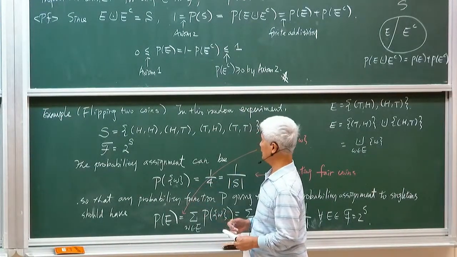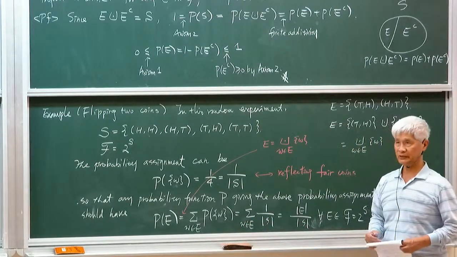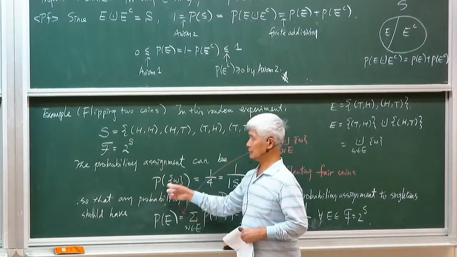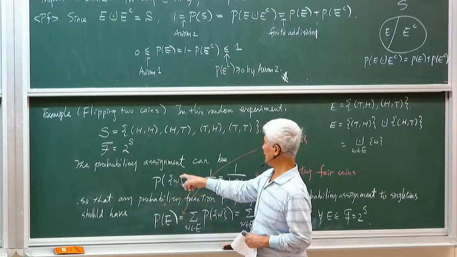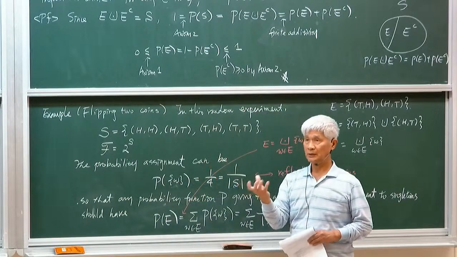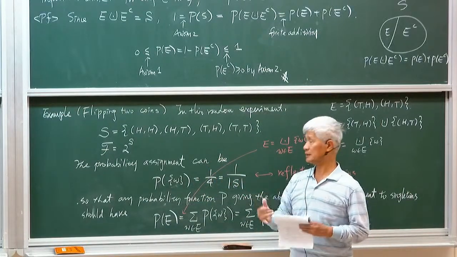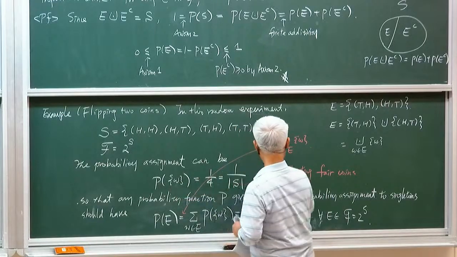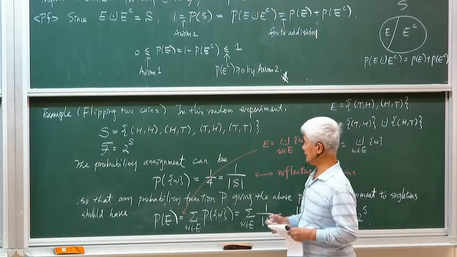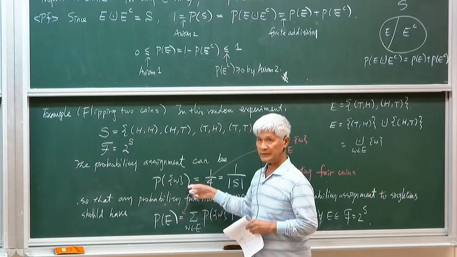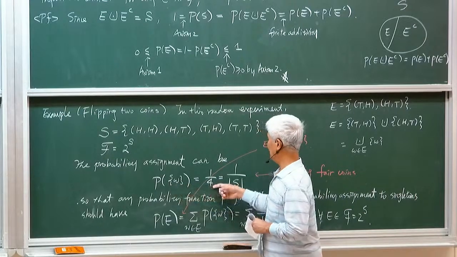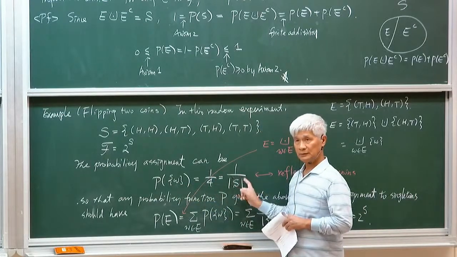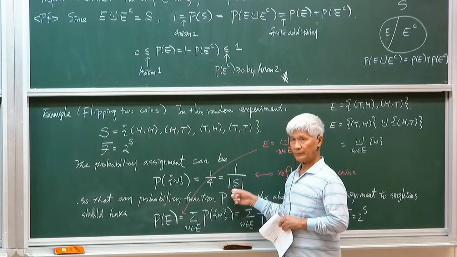So this is quite a useful method to construct a probability function. You assign probability to some fundamental events. For here, every singleton is a kind of fundamental event. We will define that later on. And for fair coins, it is very reasonable that the probability for each singleton is just 1 over the size of the sample space.